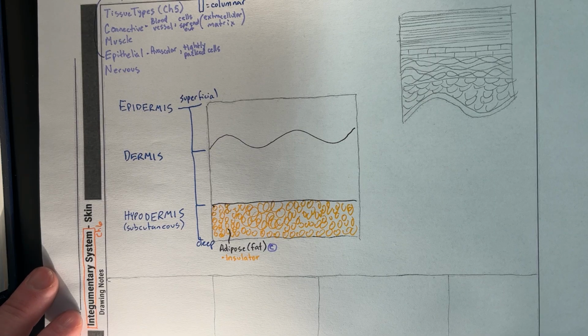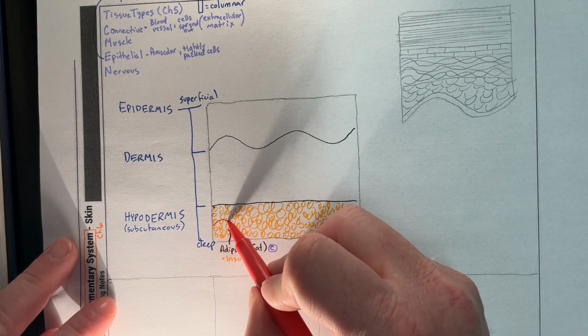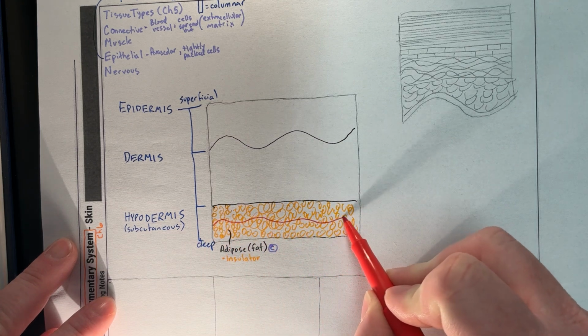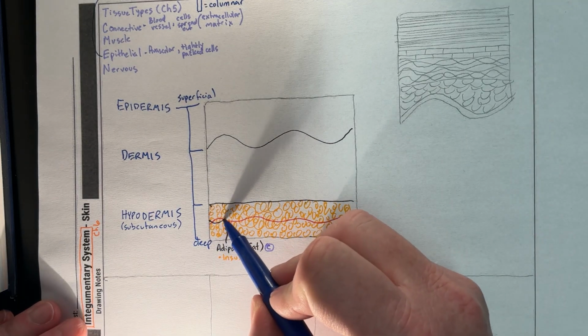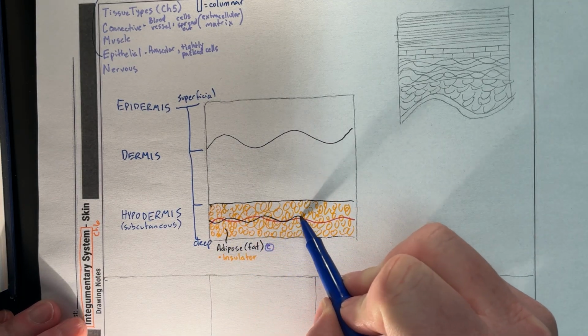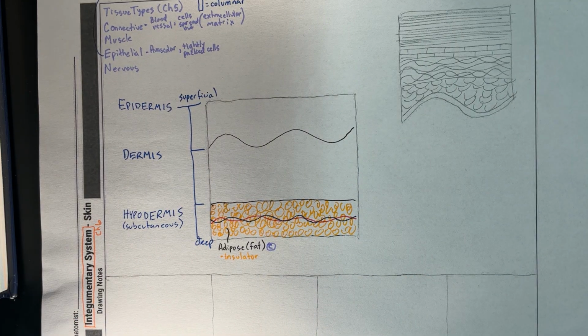So it just keeps heat that's made in your body trapped in your body to conserve body heat. Now, the next thing that we're gonna add here is some blood vessels. And we've heard about these blood vessels before. So I'm gonna add red for some arteries, some oxygen-rich blood. I'm gonna add blue for some veins that go right next to those arteries.